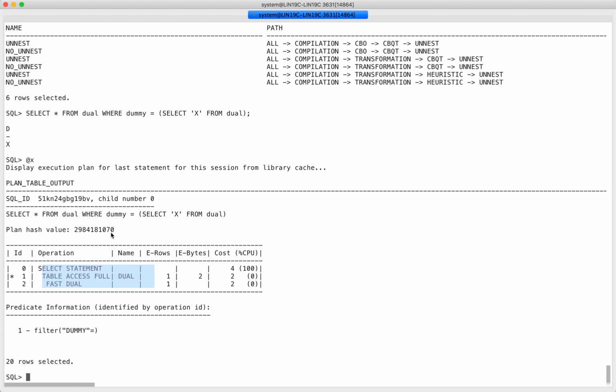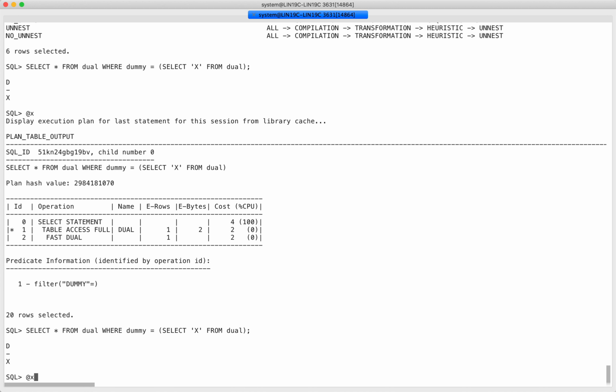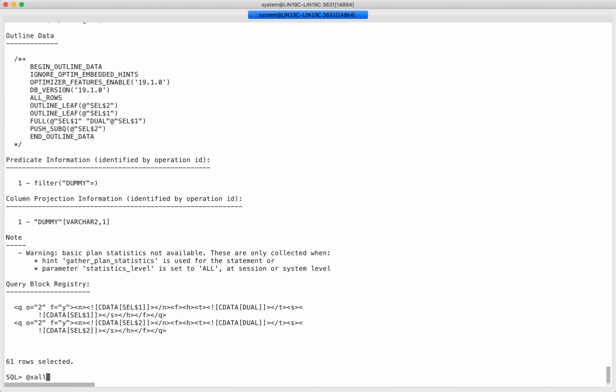So this is a difference. I'm not going to go there just yet. Let's see what happens. If I do this, I run it, and I do the explain plan for the cursor, but I want to show everything, all the output.